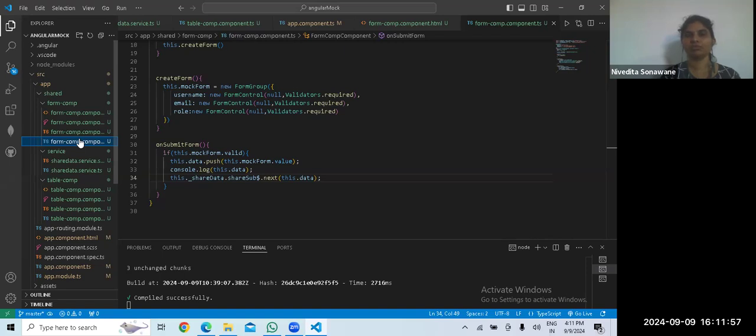If both are correct, the user is authenticated. The server attaches a token, for example a JWT or bearer token, to the request, and the JWT token is stored in the browser's local storage.